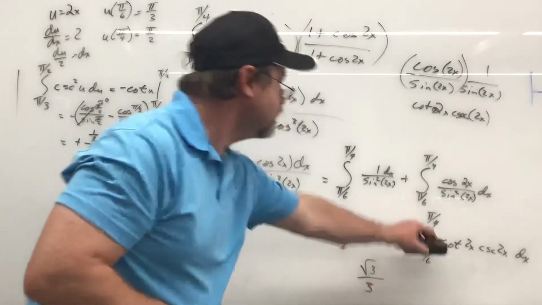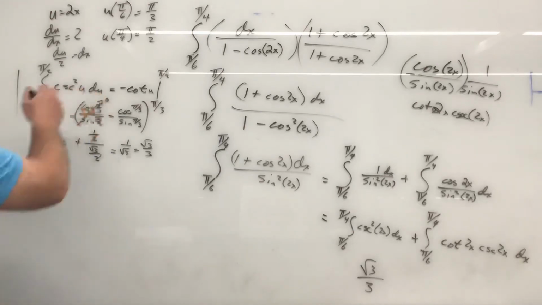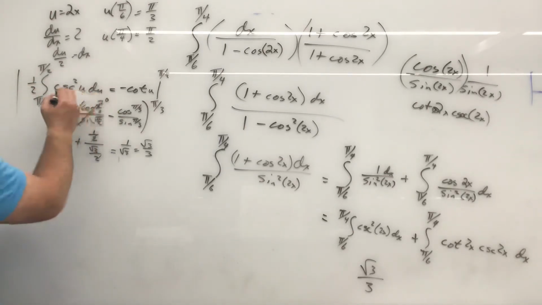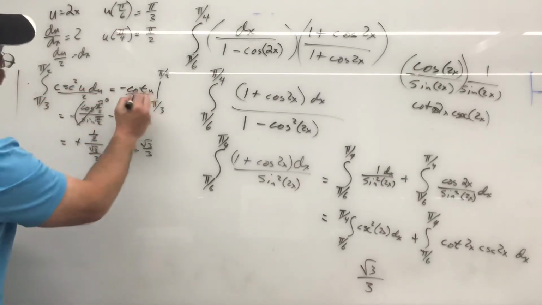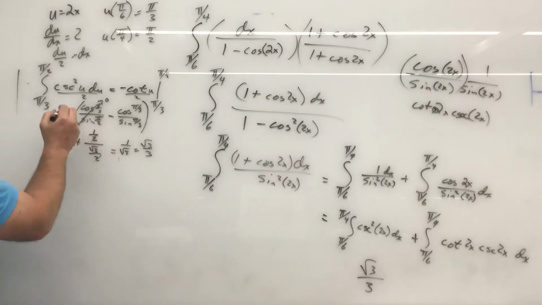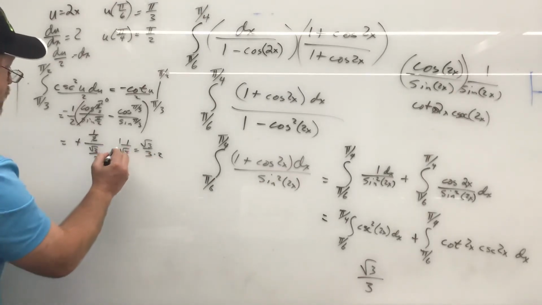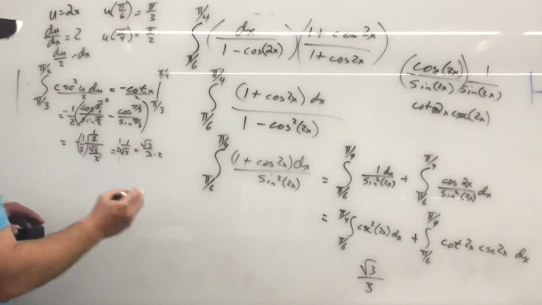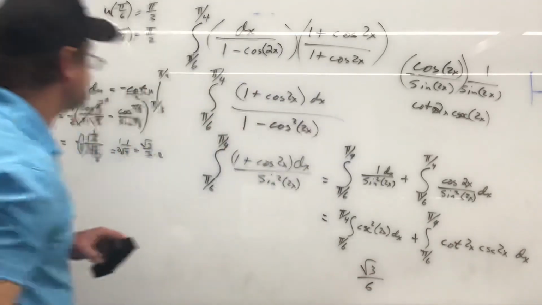Now again, I'm going to make the same substitution. So, whoops, I left out a 1/2. There should be a 1/2 everywhere here, because that was du over 2, and therefore there's a over 2 all along here. And so I end up with 1 over radical 3 over 6 for that piece.